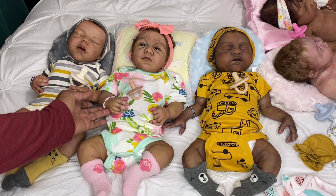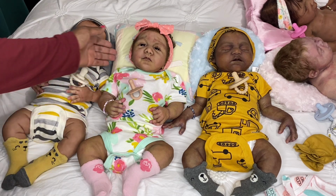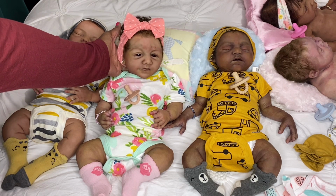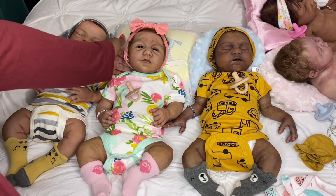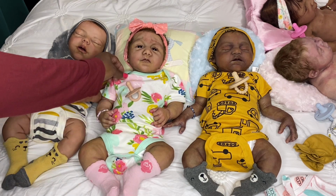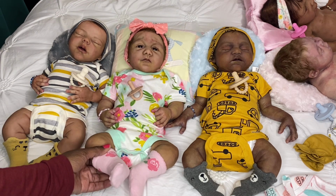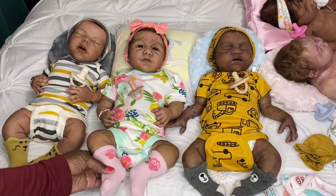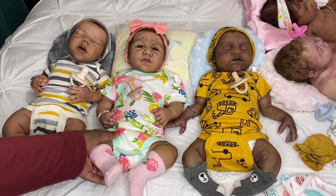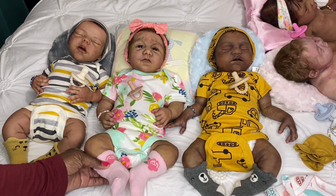And then next is Layla. And Layla is the Dwayne Awake sculpt by Clea Taylor Dolls. And she is a premium, fully completed Clea Taylor doll, all done by Clea Taylor. Layla is wearing a flowered onesie with different color flowers on it. And I put back on the same socks she had on with her last flowered onesie. And these socks kind of match this onesie too. So I just put this back on her. And it has the flowers.